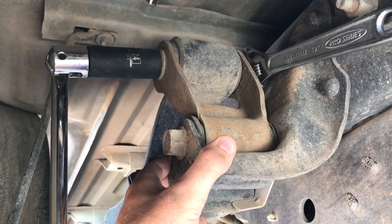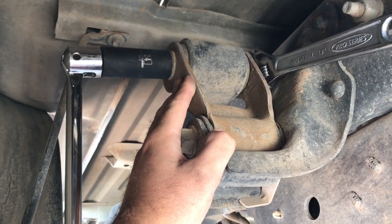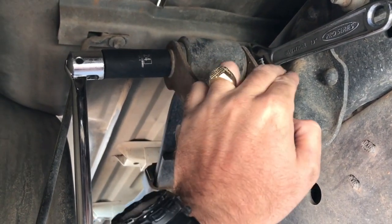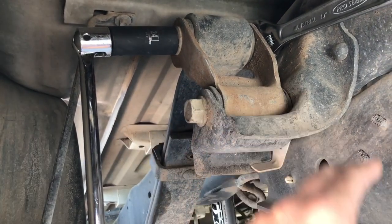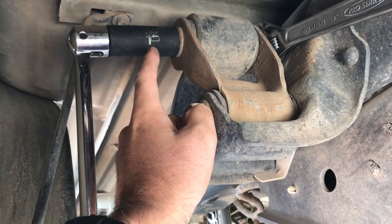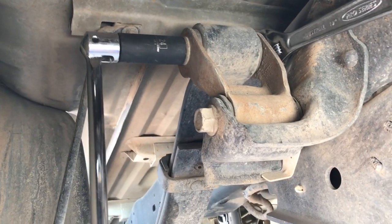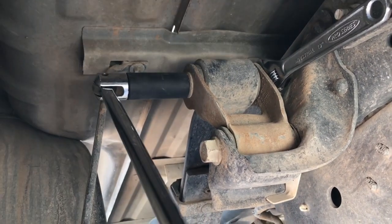Alright, it's a lot easier to see what's going on here on the driver's side. Here is your stock shackle. You got your upper mounts, your lower mounts. You got nut on this side, bolt coming through here to the nut. On the lower, you have bolt this side, nut back here. So what we need is a 24 mil socket, nice and deep. You need a wrench on the other side, and then you just need to start cranking. It doesn't take much. It's not torqued super heavy.